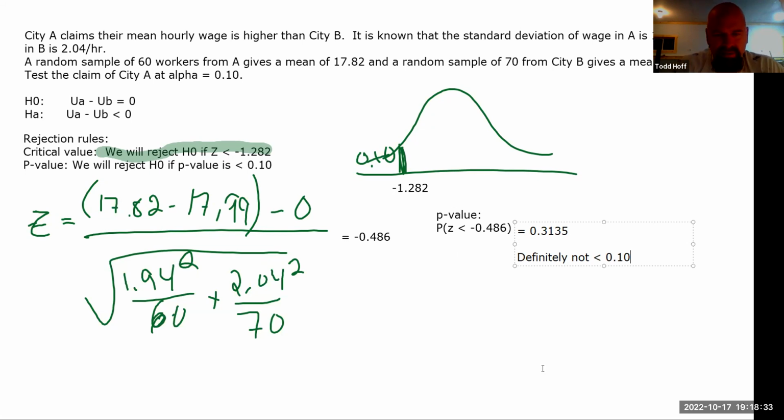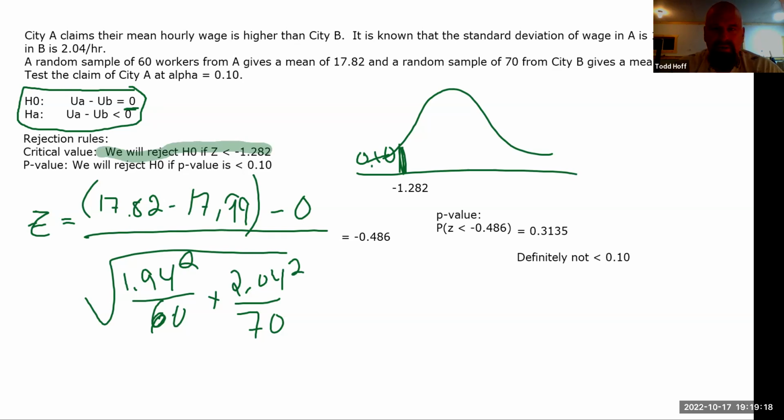Well, now that we've got this all sorted out by hand, let's take a look at how we do this on the TI-84. The one limitation of the calculator is that it does use that very poor form that we talked about, where we said over here that this is really the better form, statistically the more accurate form. But there was that form of mu A is greater than mu B and mu A less than mu B. It's sloppy statistical form, but that's the form the calculator uses. And also the calculator only works if the hypothesized difference in the null hypothesis is 0. Here it is, so we're okay.